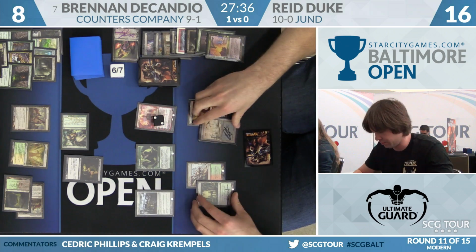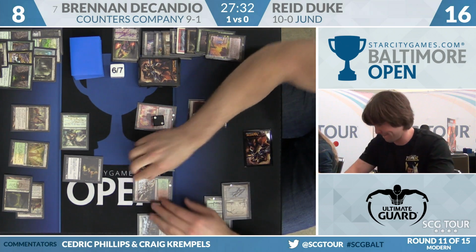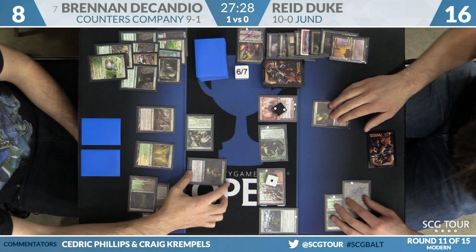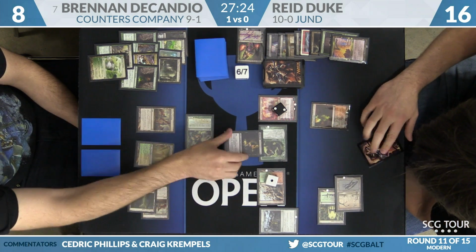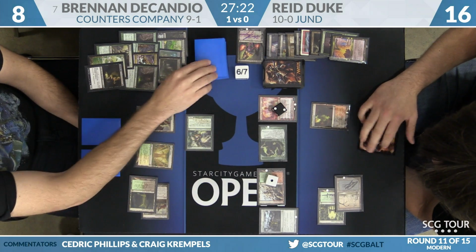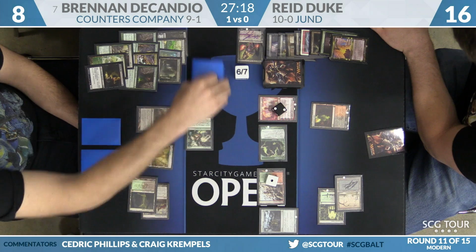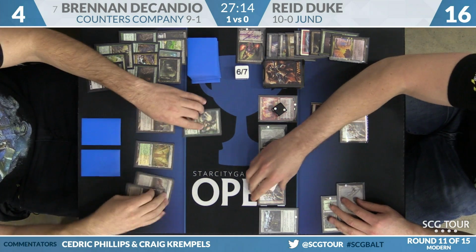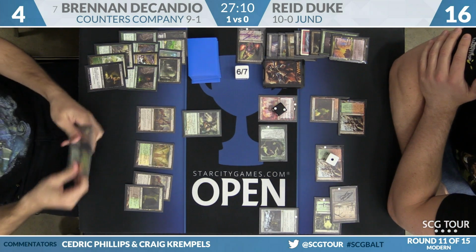Reid is going to start by plussing Chandra, and that's going to allow him to turn on Raging Ravine. I like it. That's going to get a counter. Here he comes with the very large Tarmogoyf and the Ravine. So it looks like 4 damage is going to get through. Brennan's going to block Tarmogoyf, and now he will scry with his Viscera Seer. Top card is now going to become the bottom card. He'll take 4. He'll fall to 4. Another Ravine here for Duke, and he will simply pass the turn back. Decandio will draw.